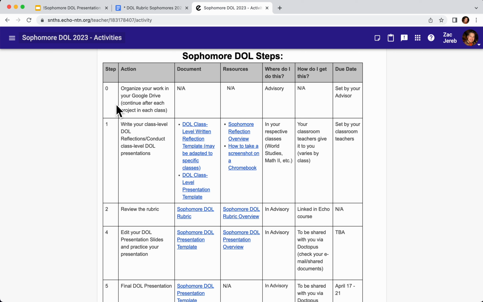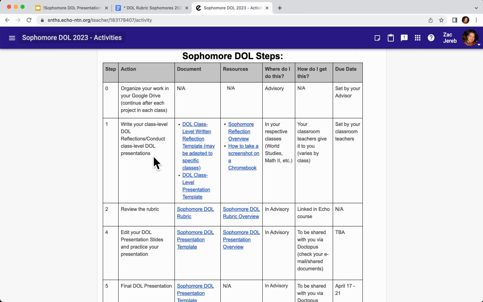But hopefully you did. And then as last semester went on, we got on to step 1, and that was the class level DOL reflections and/or presentations. So at various points in your classes, depending on what class it was, you were prompted to, after completing a project in a class, do a DOL style reflection and/or presentation on it.